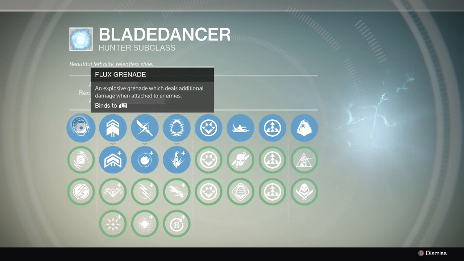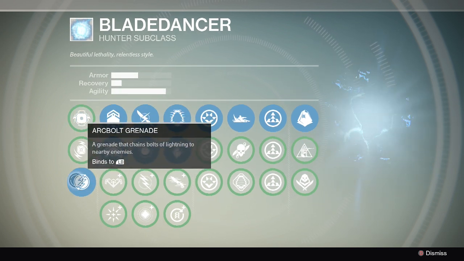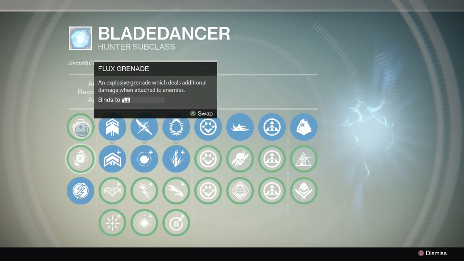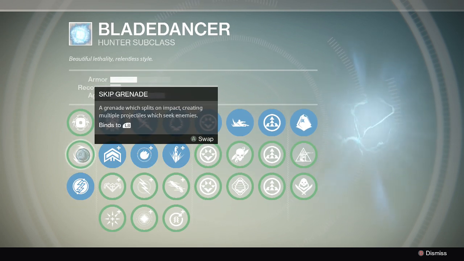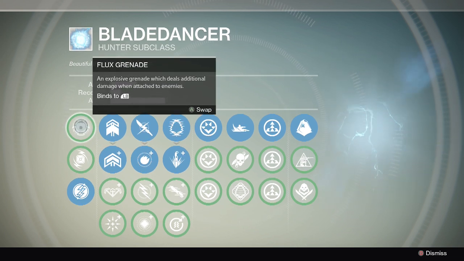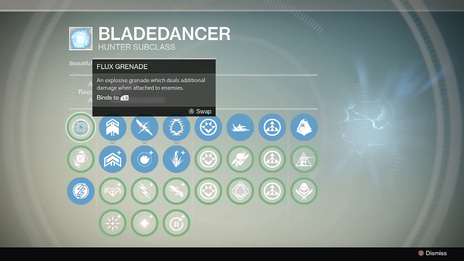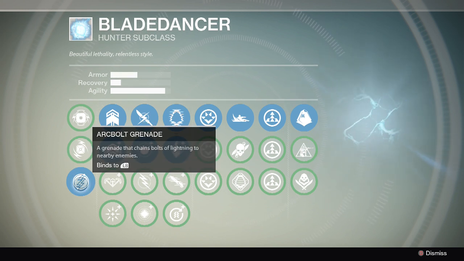But for PvP, you're going to want to have Arc Bolt Grenade. The reason why I like to use Arc Bolt versus Flux and Skip Grenade is because with Skip Grenade, if they're barely outside their radius, it won't track. It'll just keep going and blow up and nothing hits. And Flux Grenade is just like using a plasma grenade from Halo, so I guess it's good if you want to do the typical, oh, I'm about to die, let me throw a grenade at the floor. But for actual PvP running around, Arc Bolt Grenade is the way, because you can get up to 3 people with this grenade.